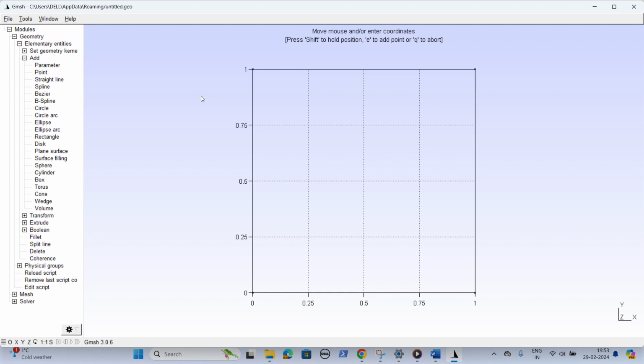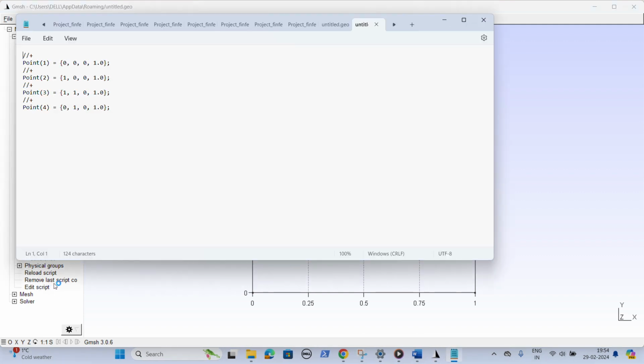So I created the geometry, and here it's a square. If you want to make a rectangular domain, then you can simply make changes in the script. So I want to create the length of the domain to be 2 meters.